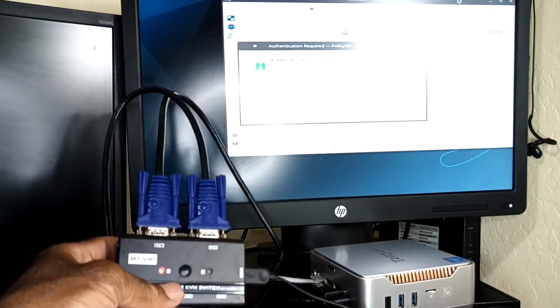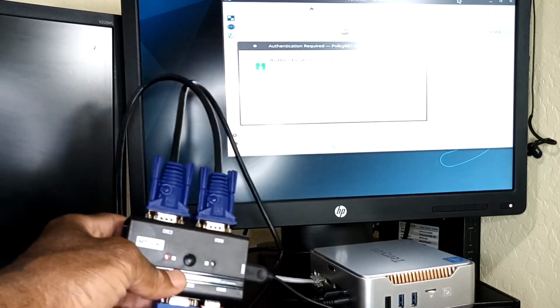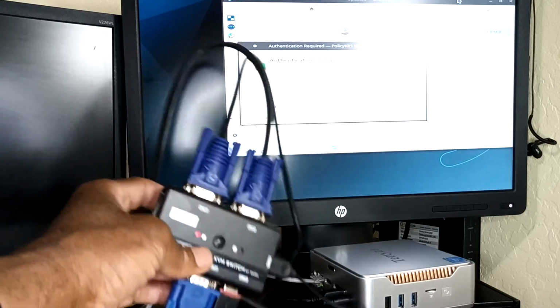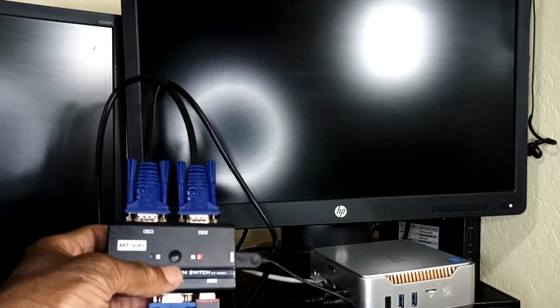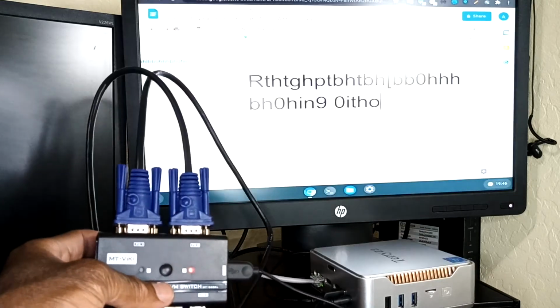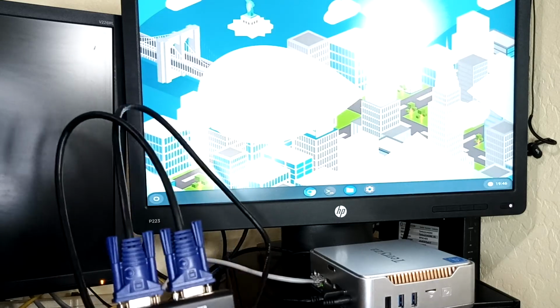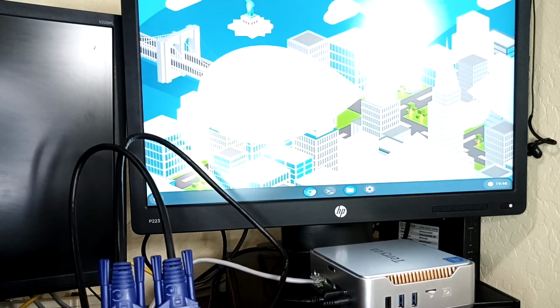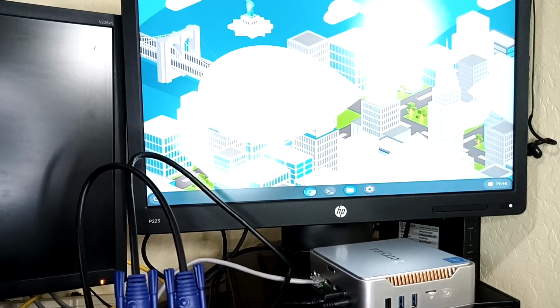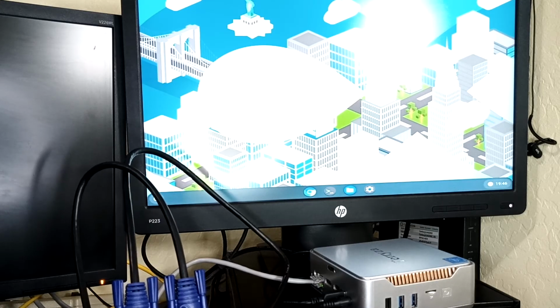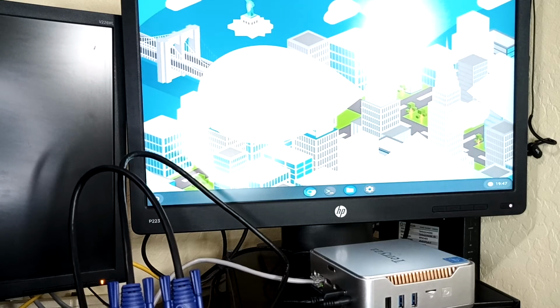It's asking for my password. But I could be working, downloading or processing something on computer one, and then I can go back to computer two and do whatever else I feel like doing on this computer. Because personally, I don't use one computer for everything. I don't know how many computers I'm using at the moment.